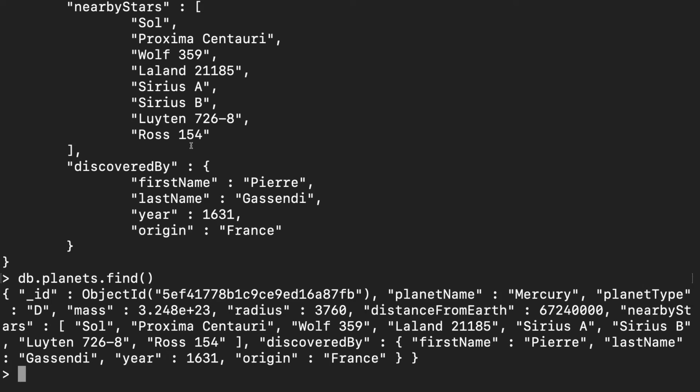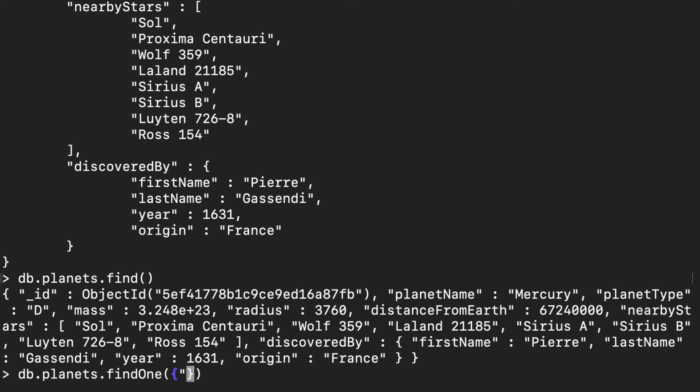Okay, so the find command gives you all of the documents that are in the current collection. What if we just wanted 1? So let's take a look at looking up 1 document, 1 single document. We'll do db.planets.findOne, and then we need to give it some criteria. So for criteria, normally you have nothing in this parenthesis, but this time we're going to add some criteria, and this is going to look an awful lot like an object in JavaScript.